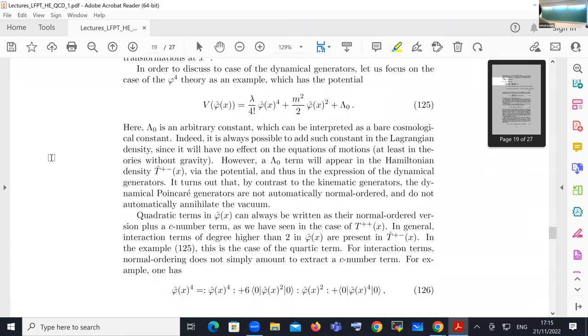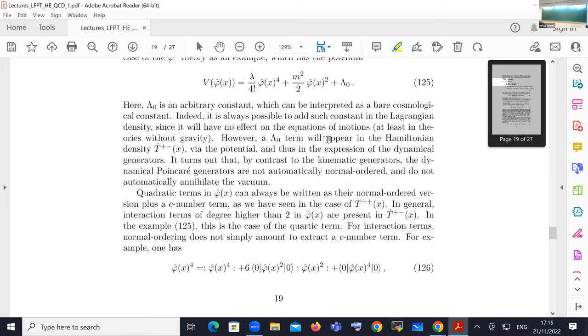So, in T plus minus, I have terms with a transverse derivative which is quadratic, and I have this mass term which is quadratic. For the quadratic terms there will be the same story as previously, I mean, not exactly the same story, but we can write them as their normal ordered version plus some constant term, which will be associated with commutators. But that's just two terms effectively. So for each quadratic term, we have the normal ordered version plus a number term, like an operator.